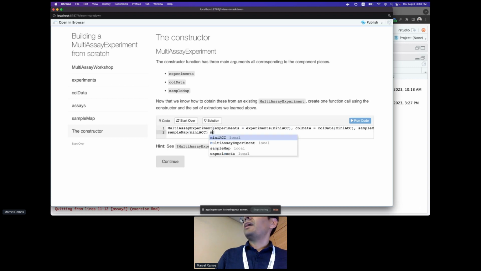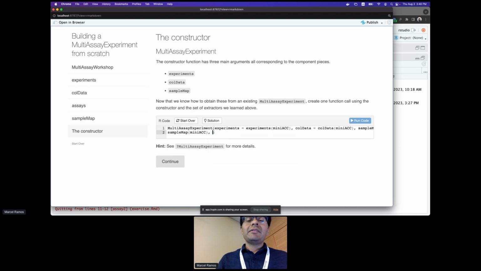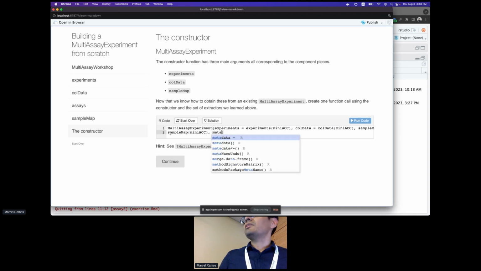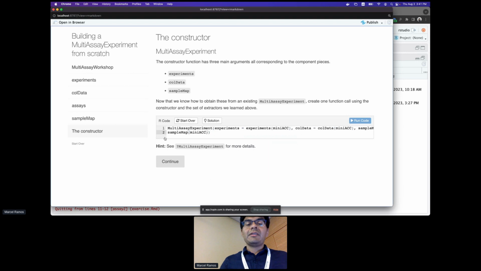I note that you can also add some metadata in case you have some things that you want to include in the MultiAssayExperiment, like what date the MultiAssayExperiment was built, or other things that are pertinent to the data. It's a list, so you can pretty much add anything you want in the metadata slot.